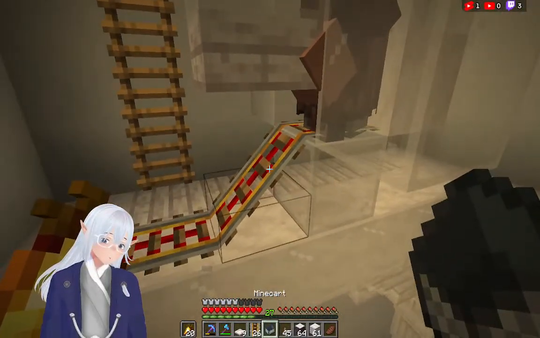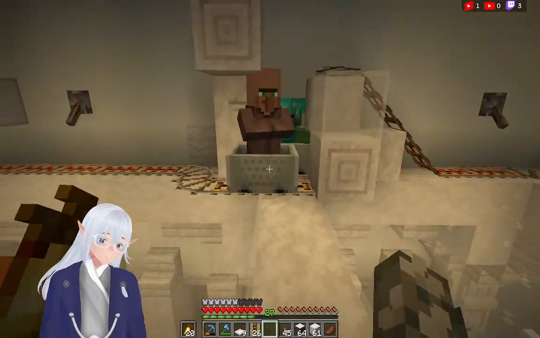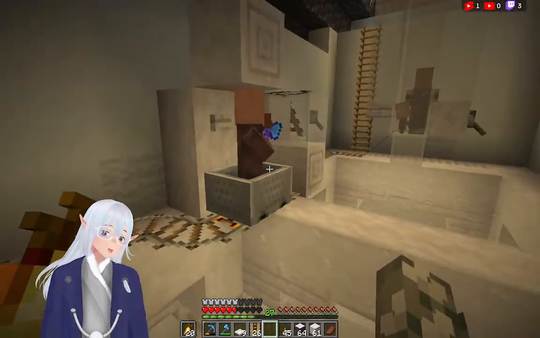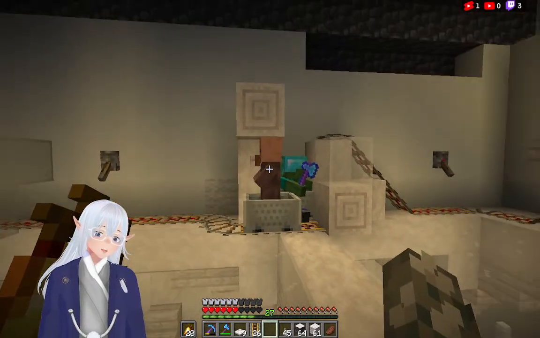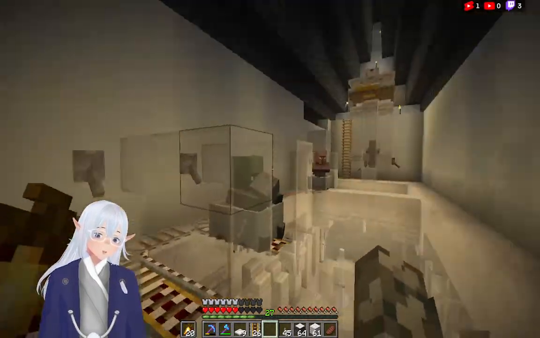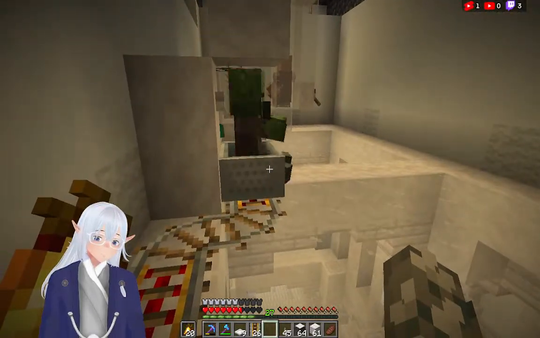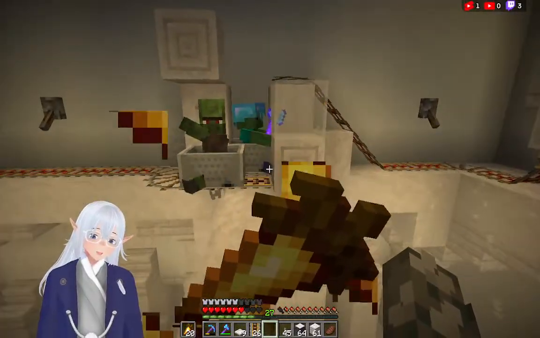Maybe this could work. Why are you still having momentum? And why are you targeting me and not the blimming villager in front of you? I don't understand why he's still... Well, now this is fun.